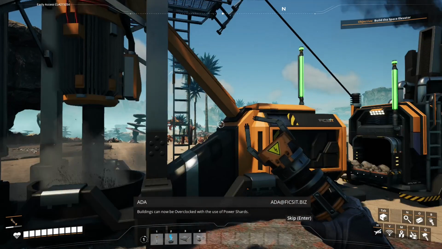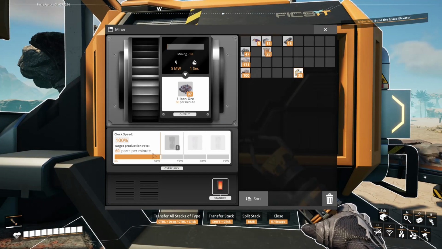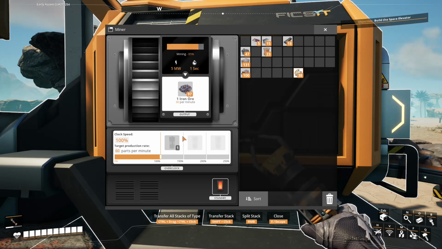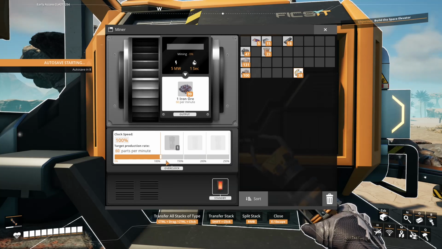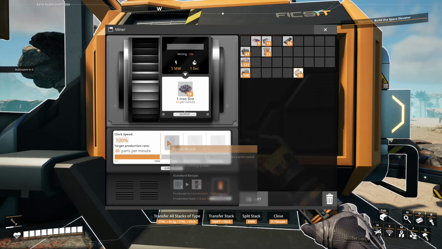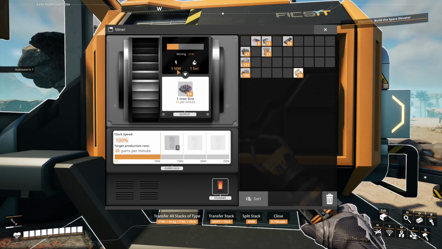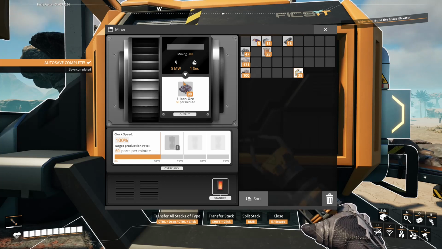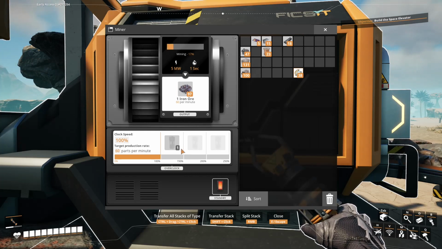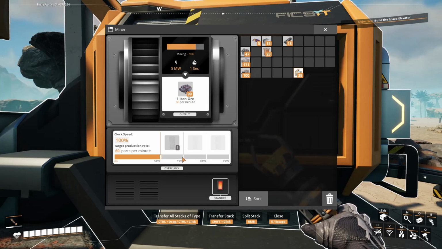Now what overclocking does, we can go into here, and now this little thing that was locked before, we have the means of putting a power shard in to increase the output by 50%. It draws more power, so this 5 will go up to probably 6.8, I'm guessing. Close to 7. You actually get a little bit more efficiency out of it than the power consumes, I believe.